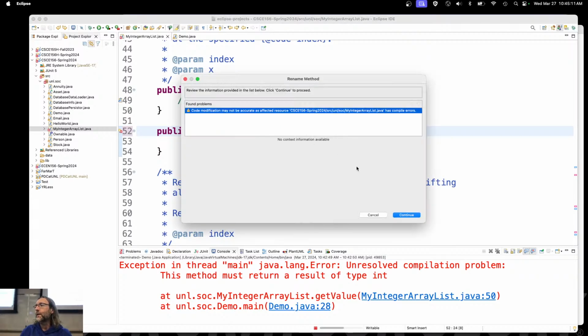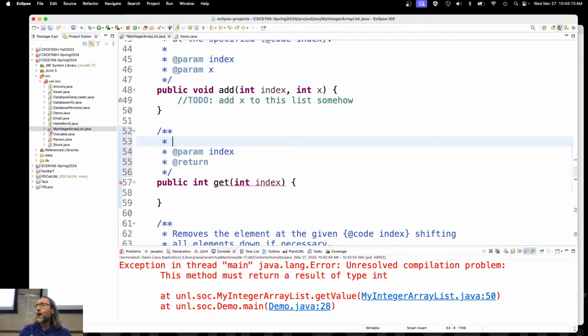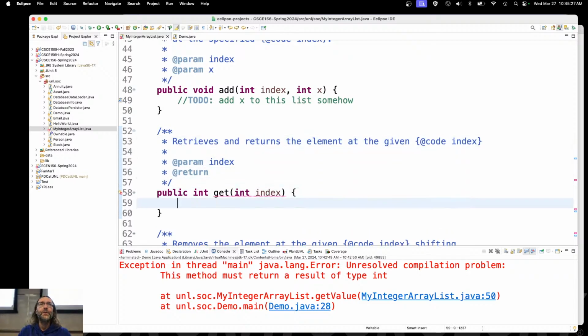So let's write that documentation. Retrieves and returns the element at the given index. There we go. That should be pretty simple too. This dot array of index, and I simply just return it.